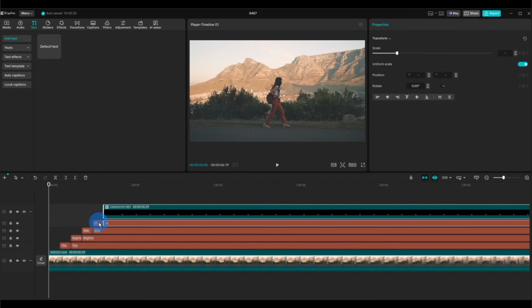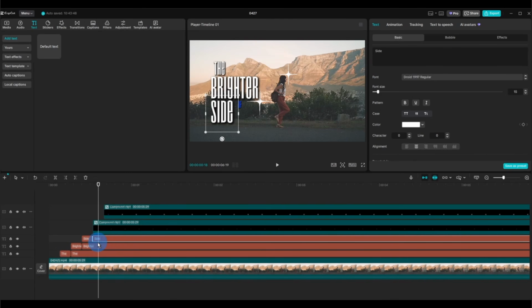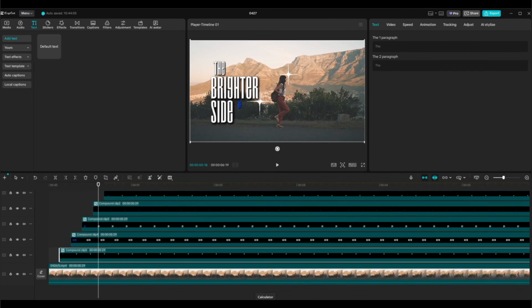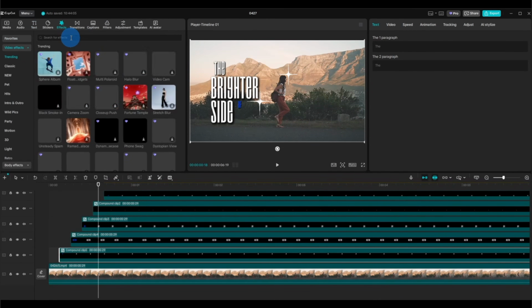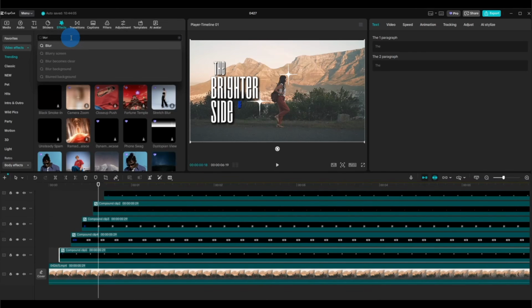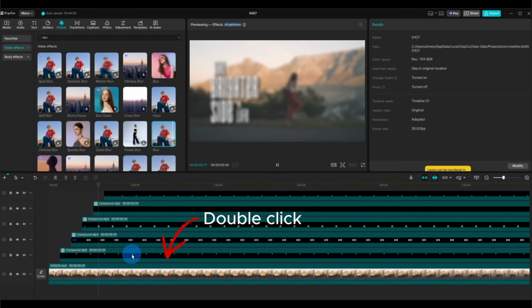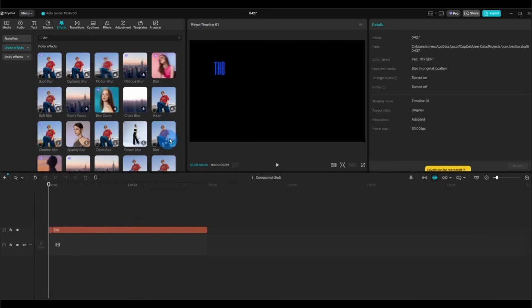Select each of your text layers and create a compound clip. Go to Effects, search for Blur, the one with the red shirt preview. Open the first compound clip, apply the blur effect, and cut it at the same point as your text.